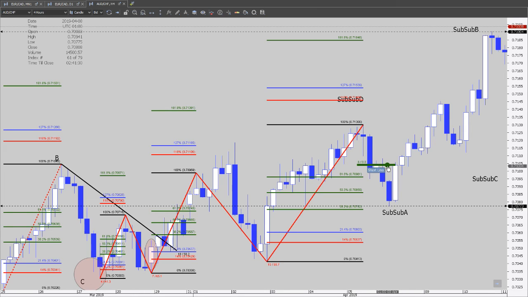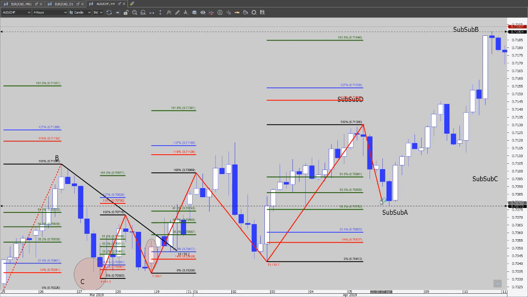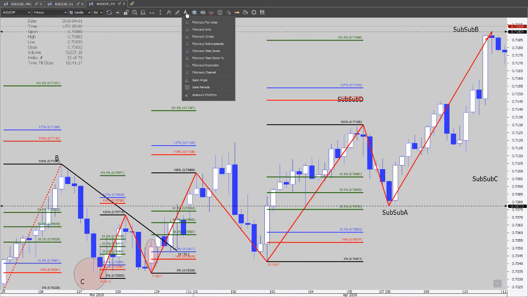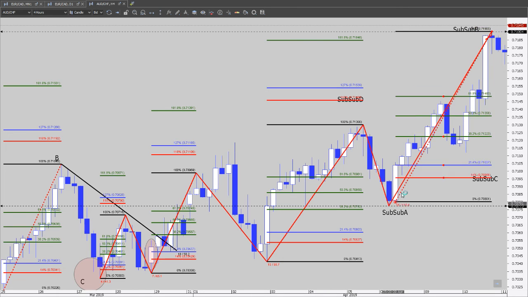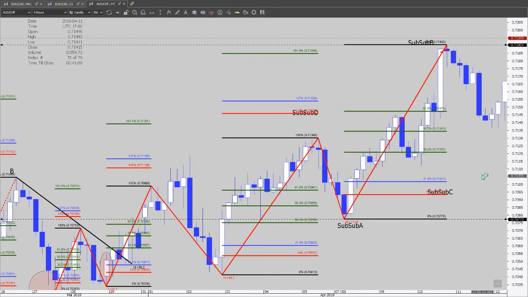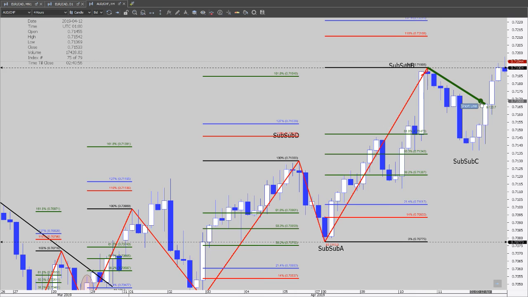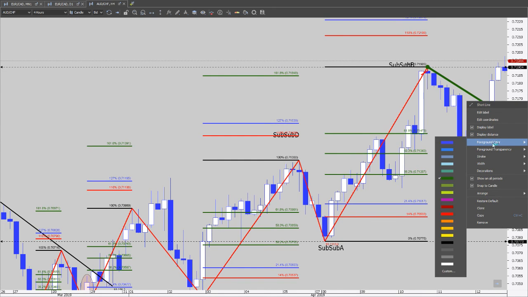And I'm going to keep track of the swings. So sub A, sub B, from sub B to the sub C, and Fibonacci retracement tool. There you go. And I believe, well, there is more coming, of course. What I want to do, I want to enter at my sub C with the counter trend line break, which is this one. This would be our, let's color code this in black.